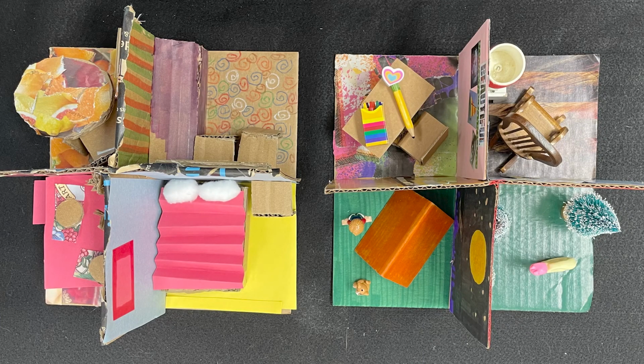And here we have it, artists. Here are me and Ms. Cutterly's different spaces and all of the different furniture within it.